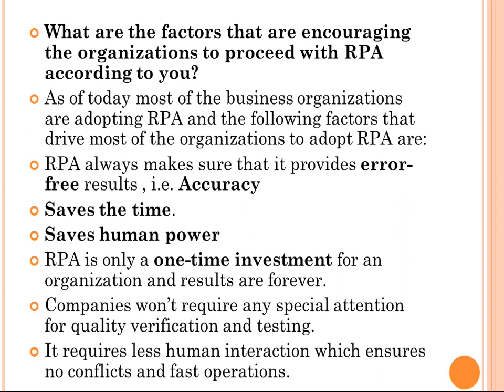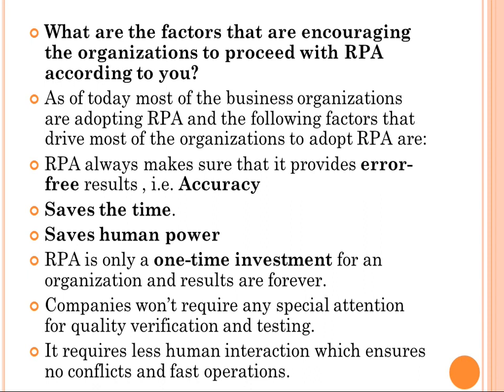What are the different factors that are encouraging the organization to proceed with RPA, according to you? Why do most organizations have their approach towards RPA? This is an important question that is asked in the interview at basic level. There are many benefits of RPA: it is error free, it provides more accuracy, it saves time and saves human power. It's basically a one-time investment for any organization in the industry. If you purchase the UiPath licenses and the orchestrator one time, you just need to implement the robot and deploy it on production.